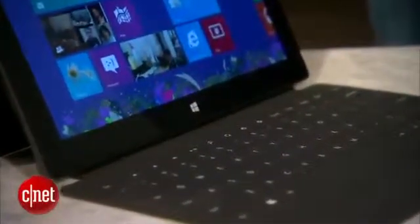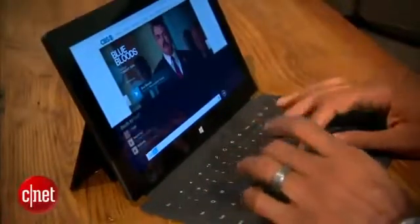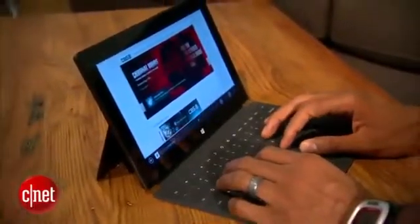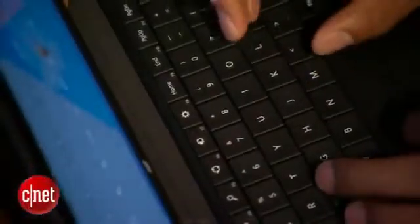Touch cover doesn't have depressible keys, so it's going to take some getting used to. But after a few days, thanks to the tablet's extra wide body, you may find it's actually more comfortable than any other tablet keyboard accessory you've ever used. Type cover, which does have depressible keys, is even better with a much shorter learning curve.